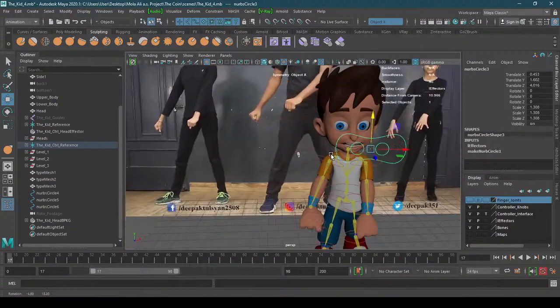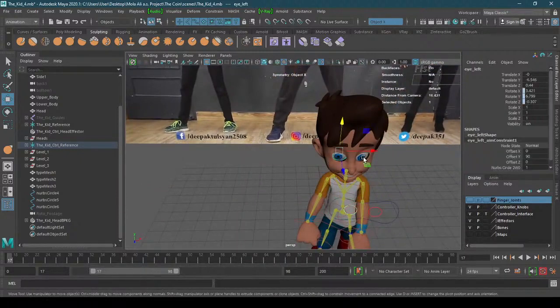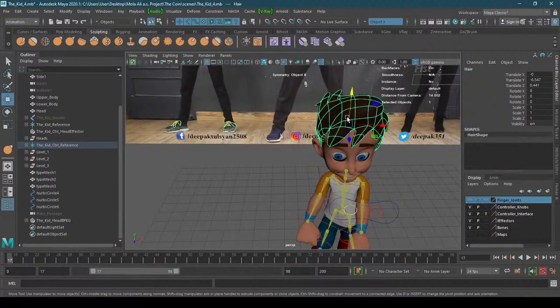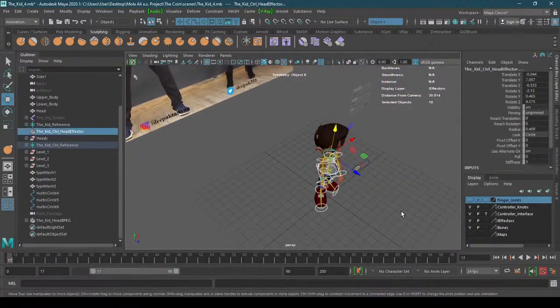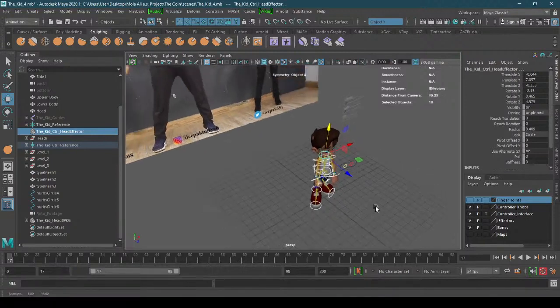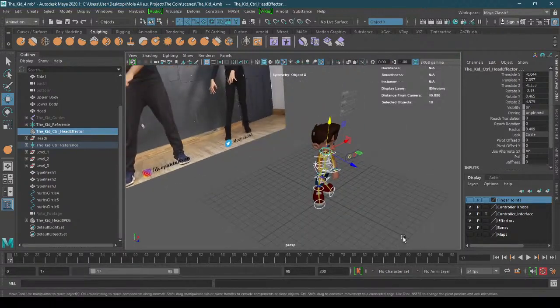Now one more thing I have to check here is that the eyes should also have S. So S for the eye and for this one. Or the best is to select everything and press S, including all these.